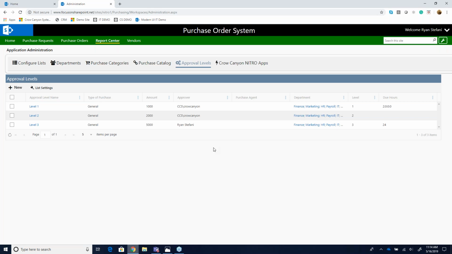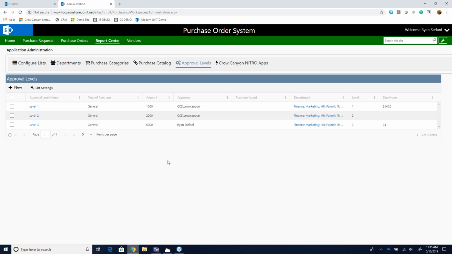As we all know, everyone's purchase request workflow approval process is a little different, right? No 2 companies are the same, and I think that's a real big selling point here for this system, that you're not pigeonholed into a certain type of approval process. We can match your internal requirements and we can make it make sense for you.